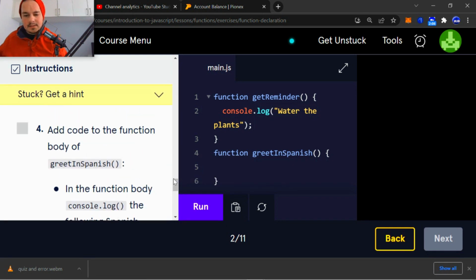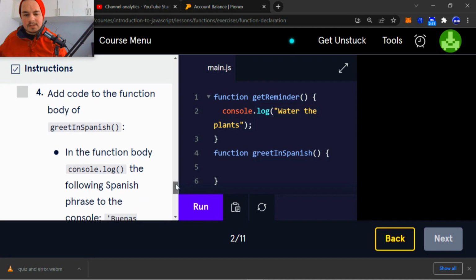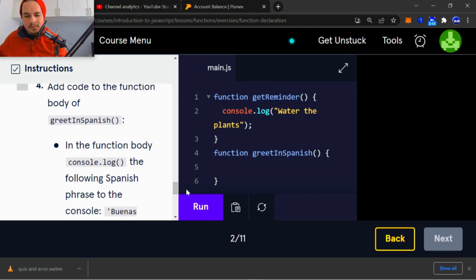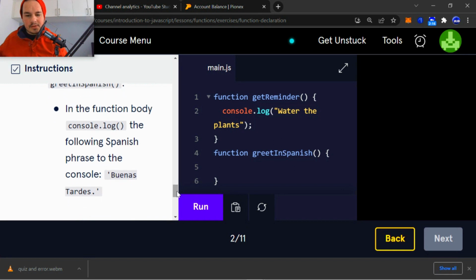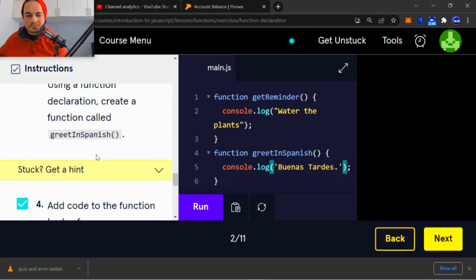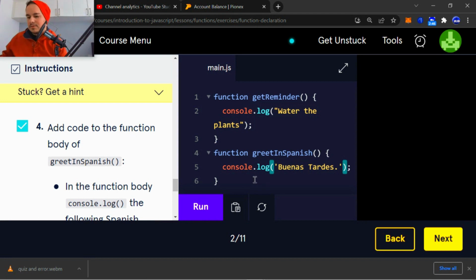Okay, so add code to the function body of greetInSpanish. In the function body, console.log the following phrase to the console: Buenas tardes. Let's run that. All right, and that's all.